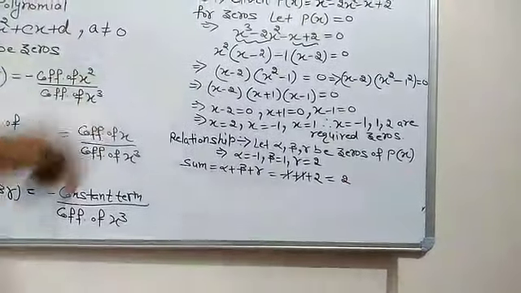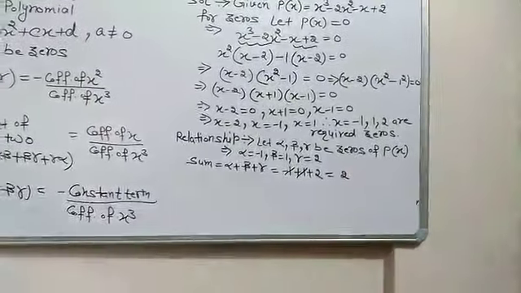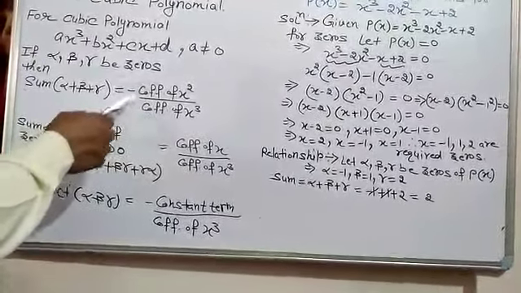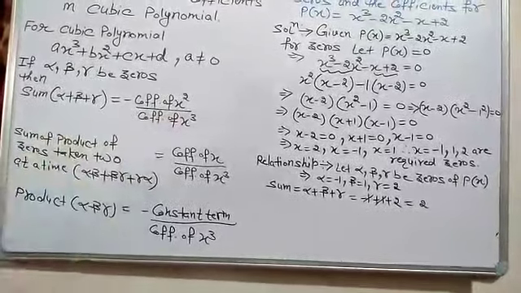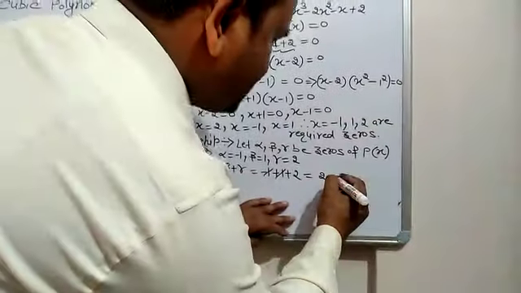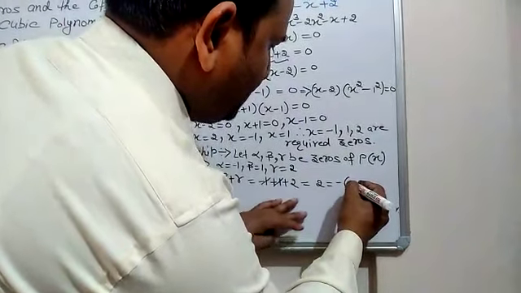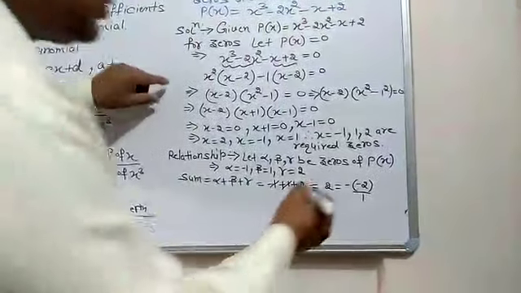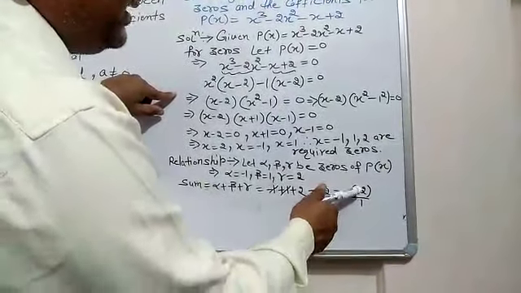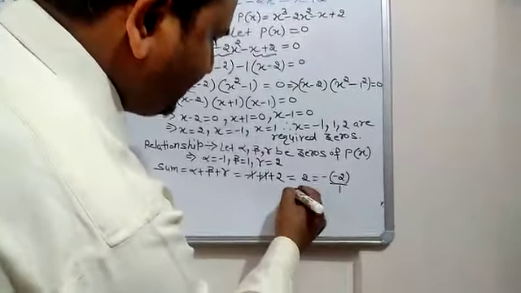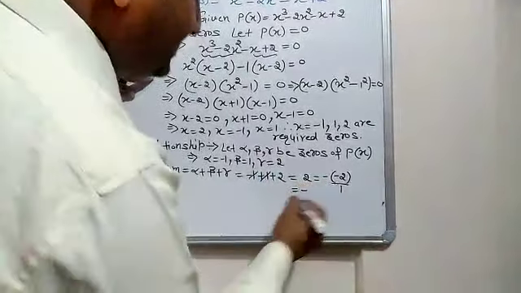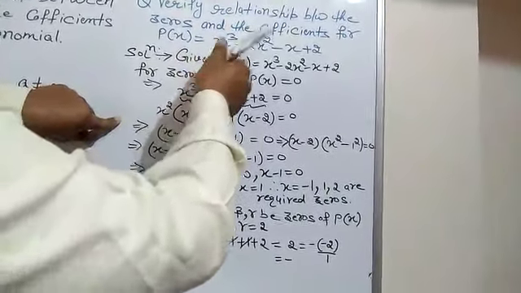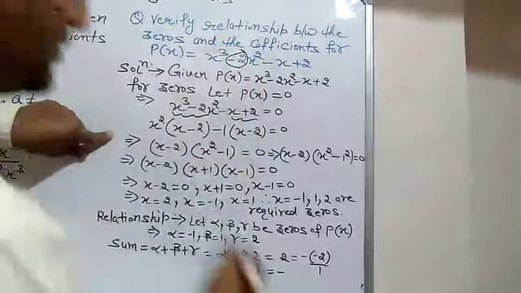Now we have to write this 2 in such a way that we satisfy the relation with the coefficients. So this 2 we can write as minus into minus 2 upon 1. Is it? Yes. Minus 2 into minus 2, because minus into minus becomes plus. So which further equals, minus is outside, 2 comes here. You can see that minus 2 is your coefficient of x square.